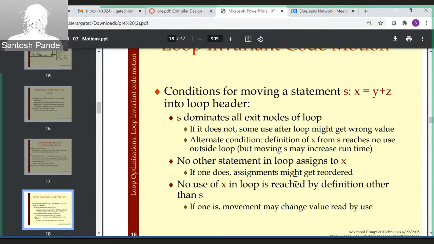So before we proceed to partial redundancy, I would like to see if there are any questions. I hope the differences between the problems are clear.